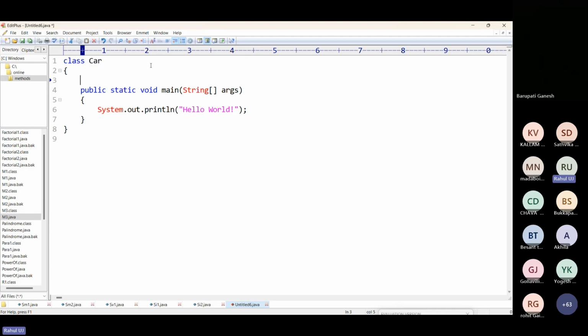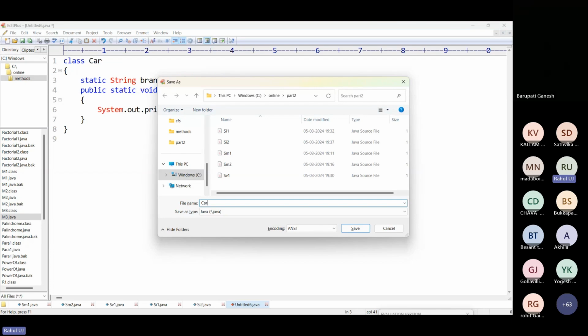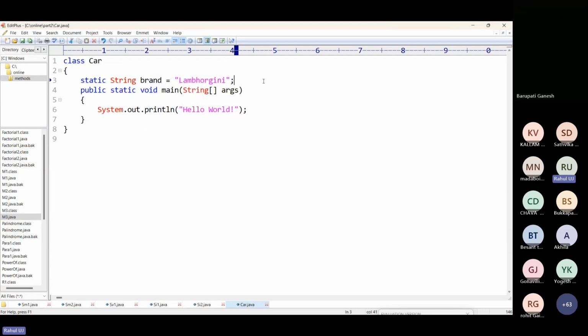Don't worry, it might be a typo mistake. No issues. So here, static String brand equals to, I have created one single line initializer. What is the name of the member?